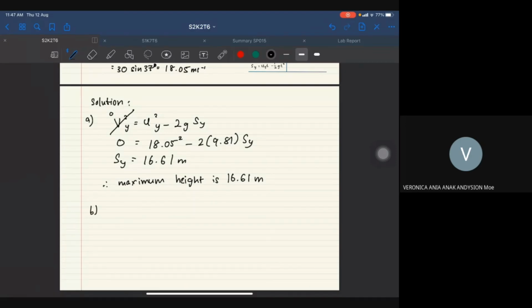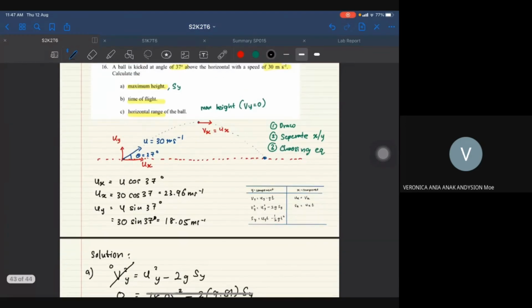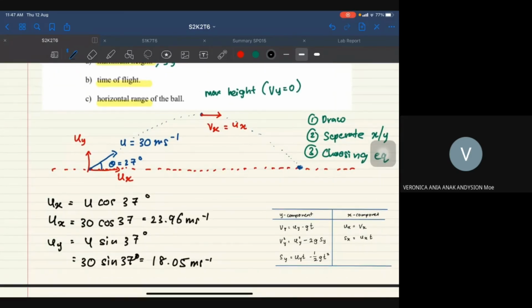Okay, another method is that you can find some of the information over here and then you can use parts of the equation. Okay, for me personally, you have to identify kamu ada banyak tahu dekat X ke dekat Y sebenarnya. Okay, contoh maksud saya, dekat sini apa information yang kamu ada? Okay, cuba kita keluarkan.